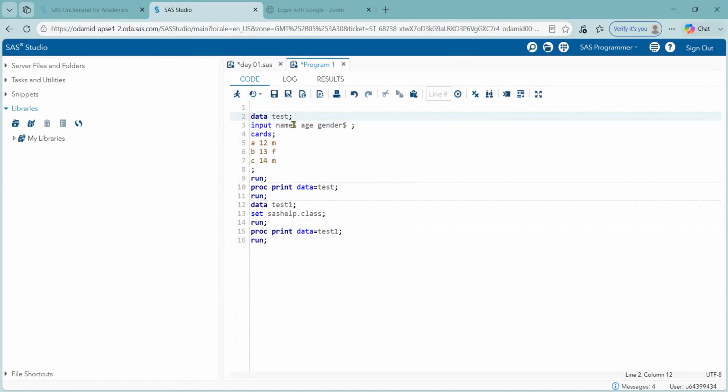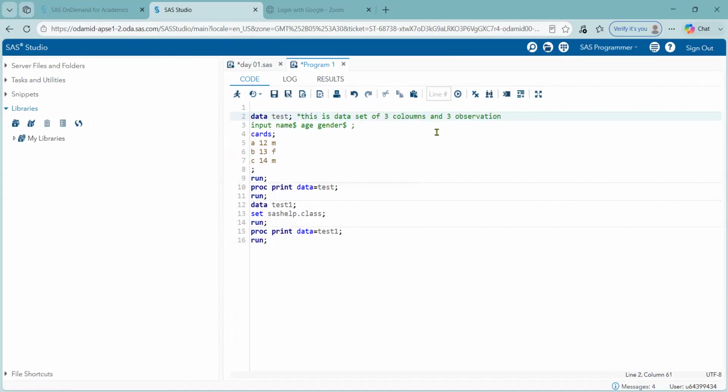Whenever we are writing comments here in the data set, we should not use the shortcut. Here we should use this asterisk, and we'll write the comment: this is a data set of 3 columns and how many observations? 1, 2, 3. 3 observations.